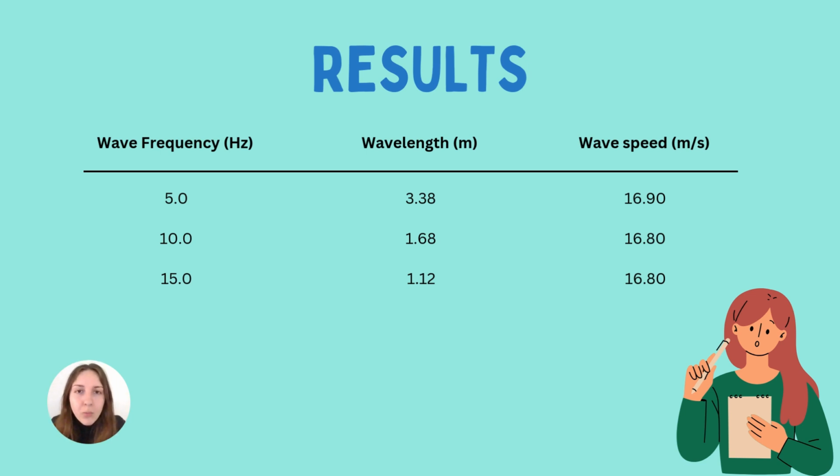So the wave speed, we can see as the frequency increases, we can see the wave speed actually decreases. So the waves get quicker as the frequency gets higher. The wavelength also gets shorter as the frequency gets higher, as the wave speed gets quicker as well, which is kind of what we would expect. If you've got a wave that is moving faster, you'd expect the wavelengths to be much shorter to accommodate that new speed. So yeah, that data would show us what we'd expect.